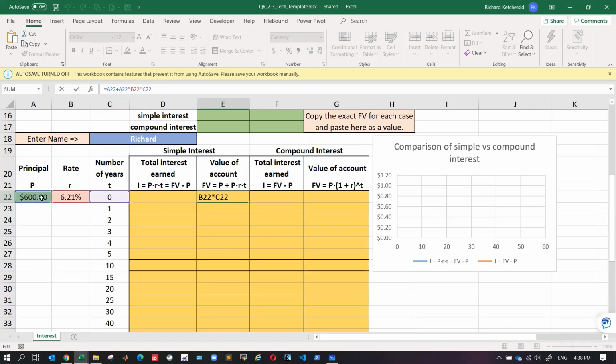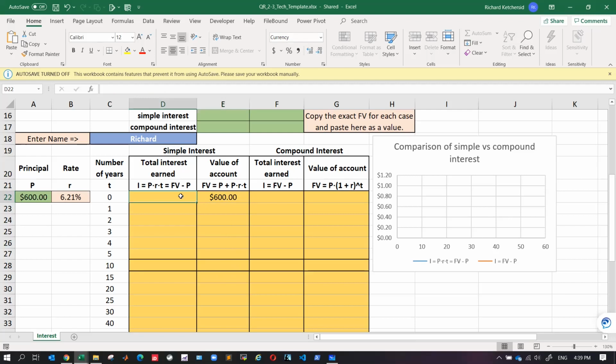The P is in cell A22, and the R is in B22. So right here I'm going to put dollar signs. I'm only going to drag this down, so I could just put a dollar sign around the 22. I could put it around the A too. It doesn't matter, I'm not going to drag it left or right. It's the 22 that's important, and the B is important too. I'll go ahead and put it around both. Why not? Now when I drag it down, it'll do the right thing.